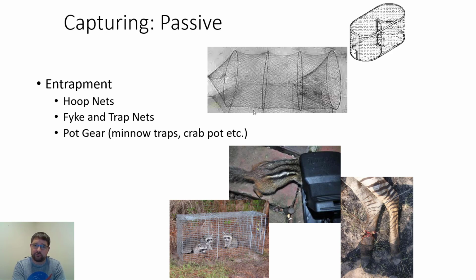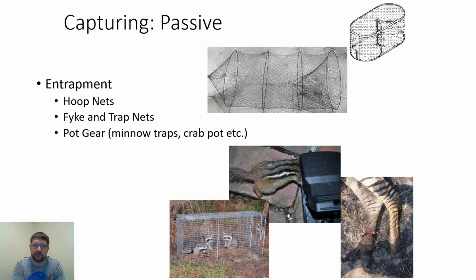Sometimes there's a cod end. Now, what I mean by a cod end is it's an end where there's a funnel and then there's another funnel. The second funnel or second region would have an opening or a zipper or something like that, so you don't have to remove the entire net, and you can just remove the back end to capture the organism. This is very common with trap nets and fyke nets, and sometimes, depending on the size of the hoop, a hoop net will have one also.